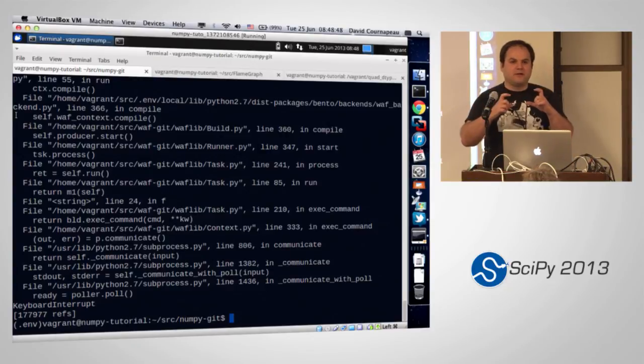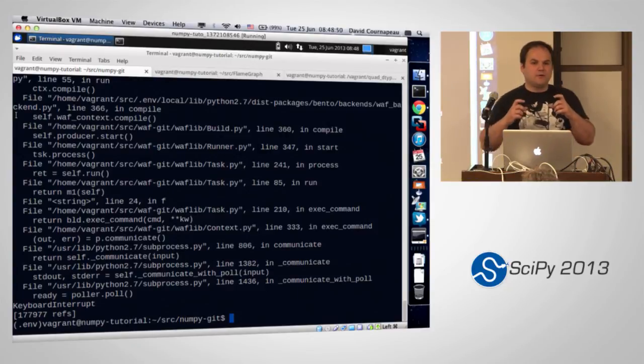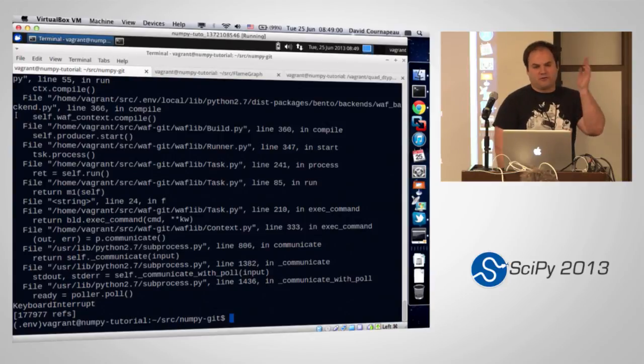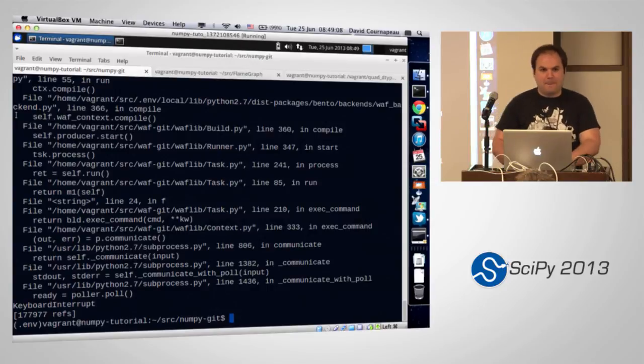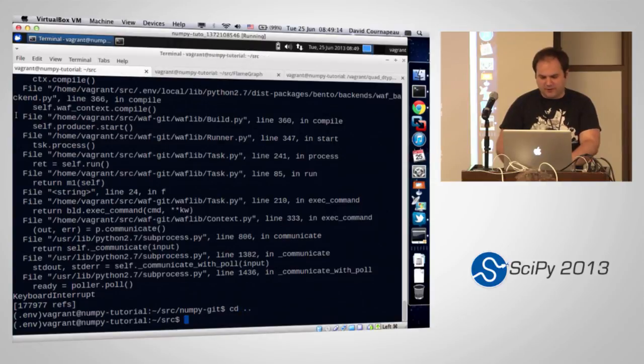Inside the USB key, there's one VM. If you want to use a VM, you start VirtualBox and start the VM, and then inside the VM you have everything set up. If you don't want to use the VM for some reason, because you don't want to mess with the system, then you will need to clone NumPy and do everything by yourself. Yeah, okay. I missed the step that said how you find NumPy. I don't think it was in the slides. No, it's not given. It's a mistake.